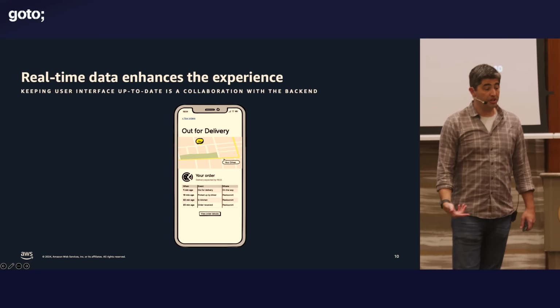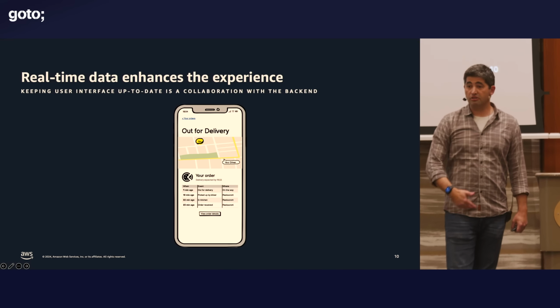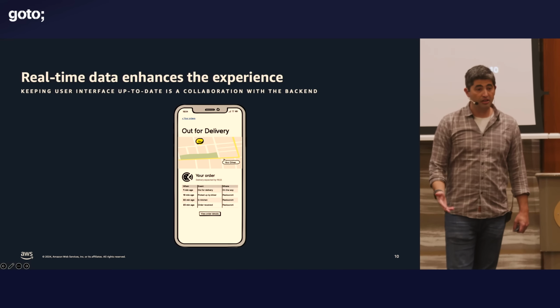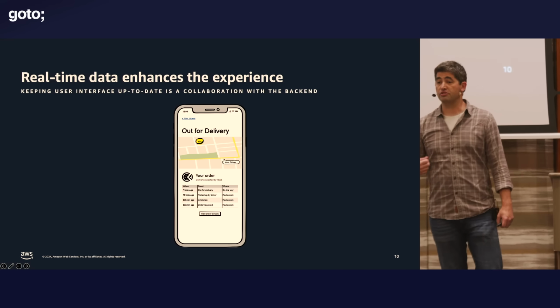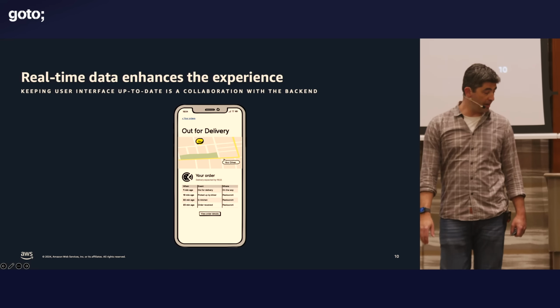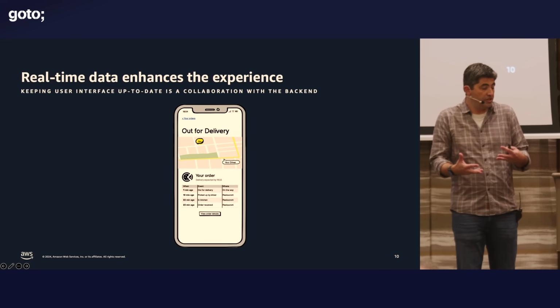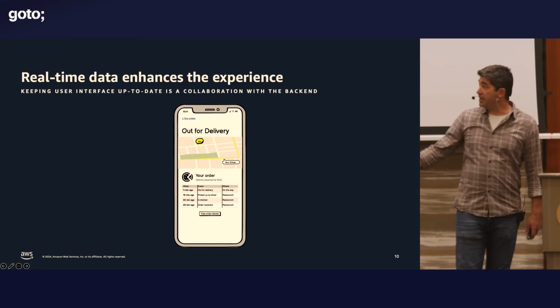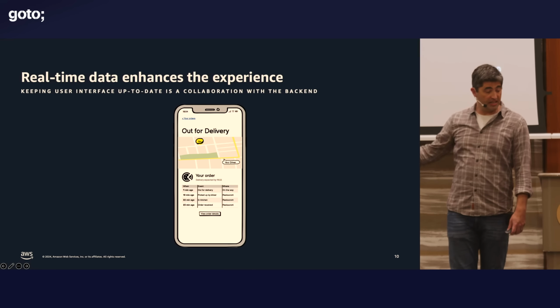Because real-time data really does make the experience better. Hopefully I don't have to convince you of that. Whether it be a food delivery service or a stock ticker, a sports score app, anything like that, it really does make it better. But again, if you've tried to build this, it's not so simple.